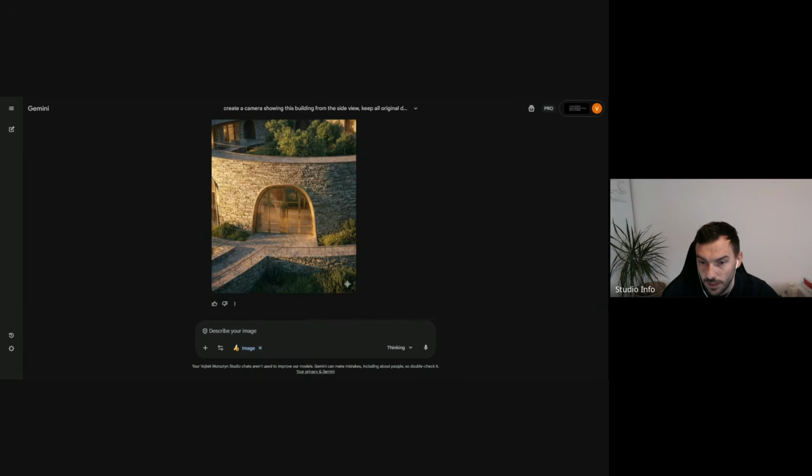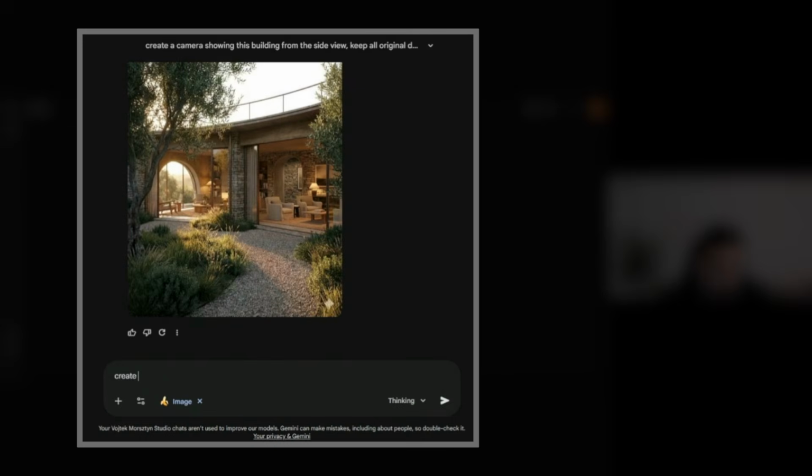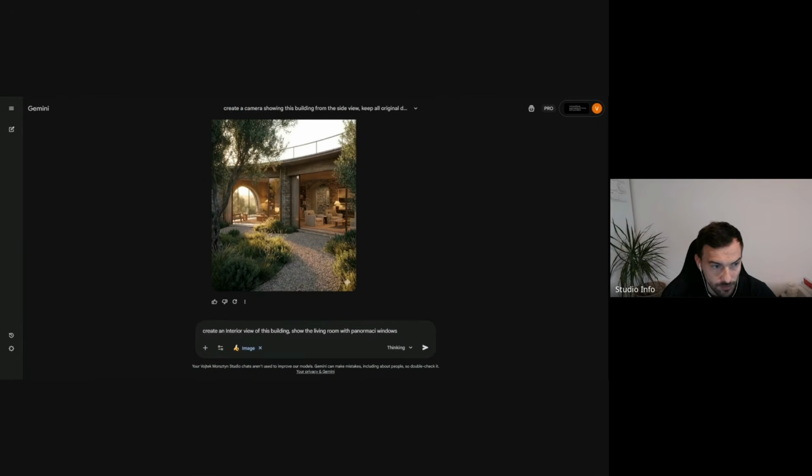And then what we can do is maybe go a little bit inside the interiors, with panoramic windows. So I want to show a little bit of maybe reverse. I want to open this interior a little bit. I want to overlook them. So as you can see, it's really going to keep the same style. So that's also a big advantage.